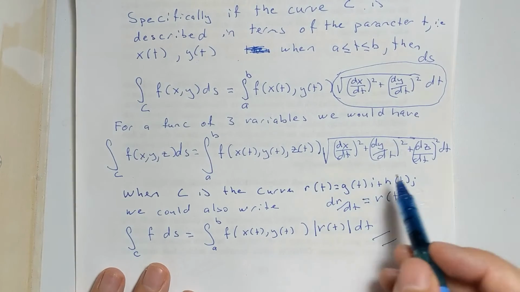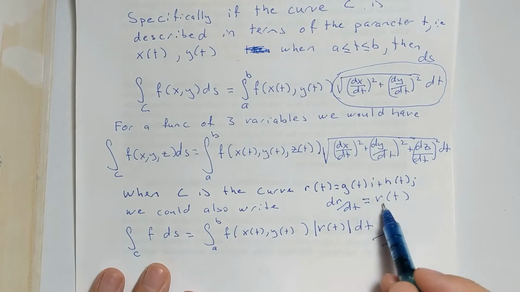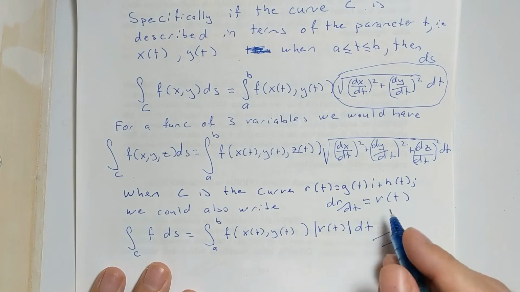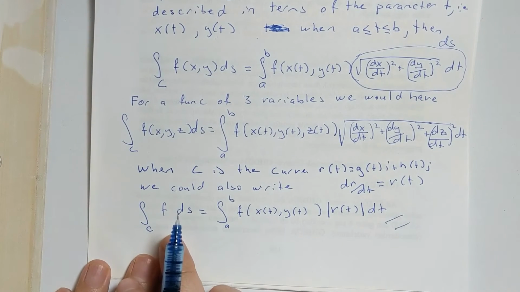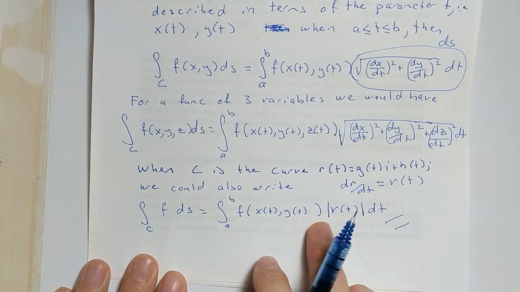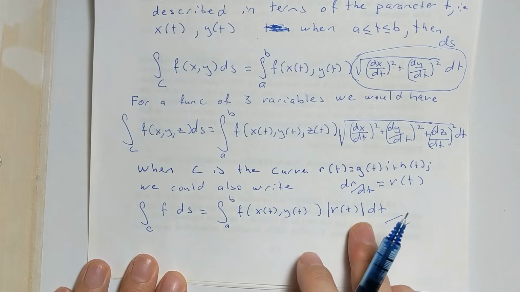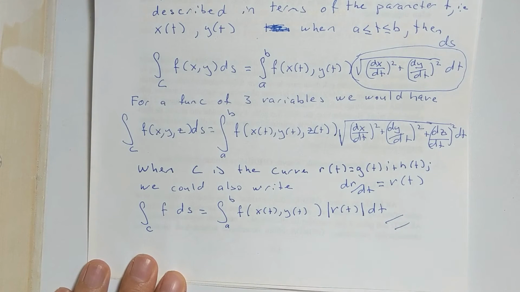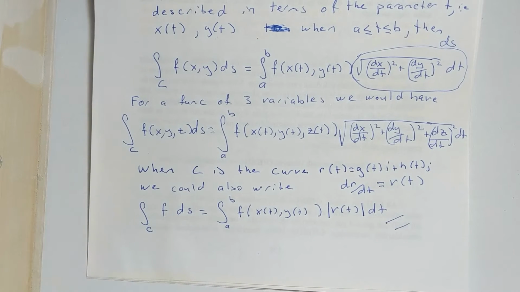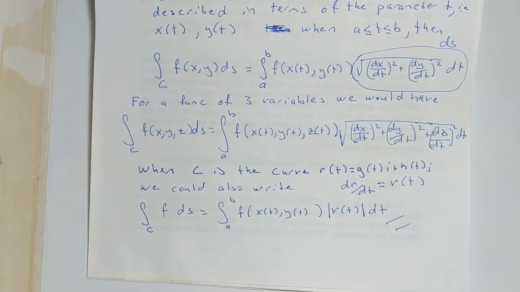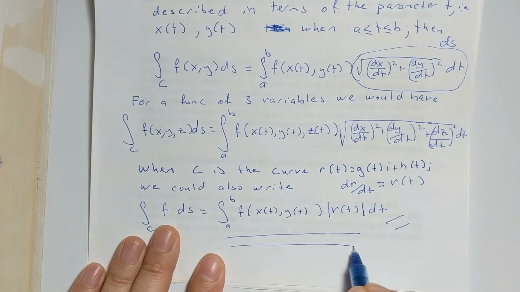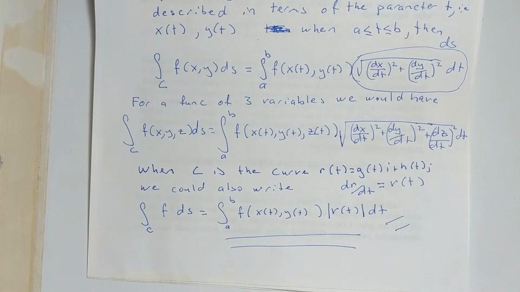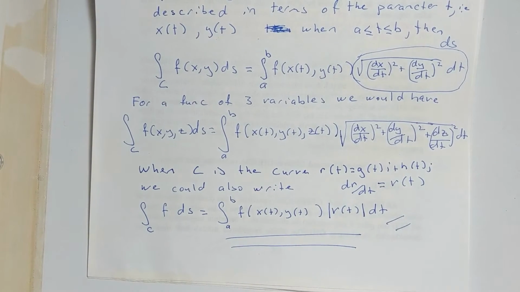So to make it easier, if you know how to calculate v of t and then its length, the line integral over the curve of the function f ds is just plugging in the variables, and you're just plugging in the speed dt. Okay, the length of the velocity, the magnitude, sorry, of the velocity is speed. So this is your formula. This is in 2 variables. You could have it in 3 variables. You could have it in 4 variables. You name it. This is how you calculate it.